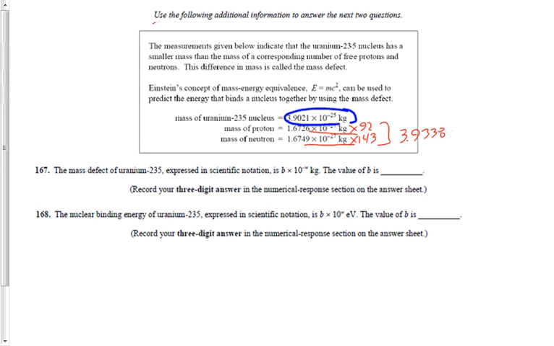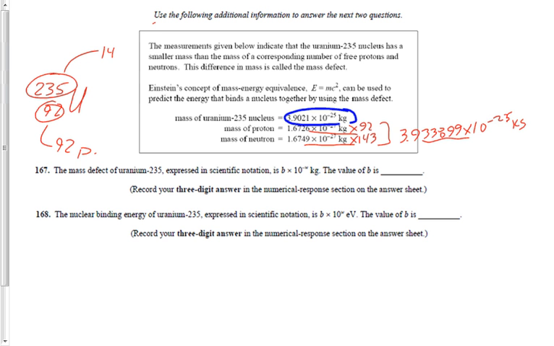899 times 10 to the negative 25 kilograms. Does it make sense to everybody what I've done there? How we've got that number? I had to multiply 1 by 143 here because in a uranium-235 nucleus, there's 92 protons and 235 minus 92 neutrons. So it's going to be 143 neutrons. If I want to find out the total mass of all the protons and neutrons combined, then I've got to multiply each of those by 92 or 143.